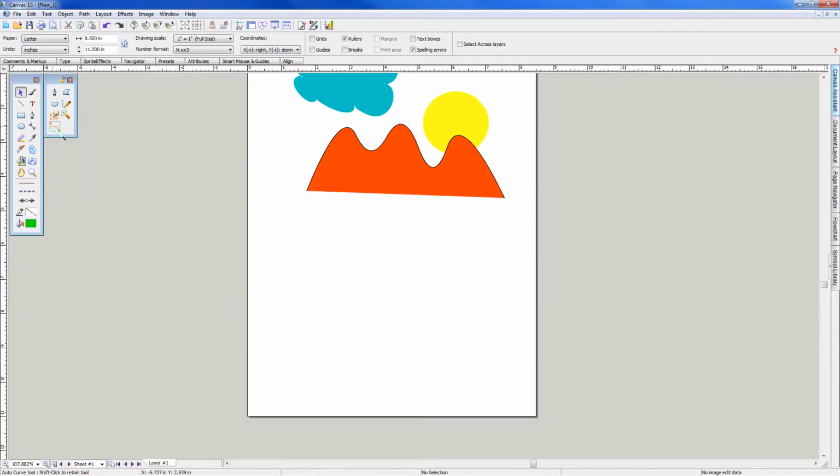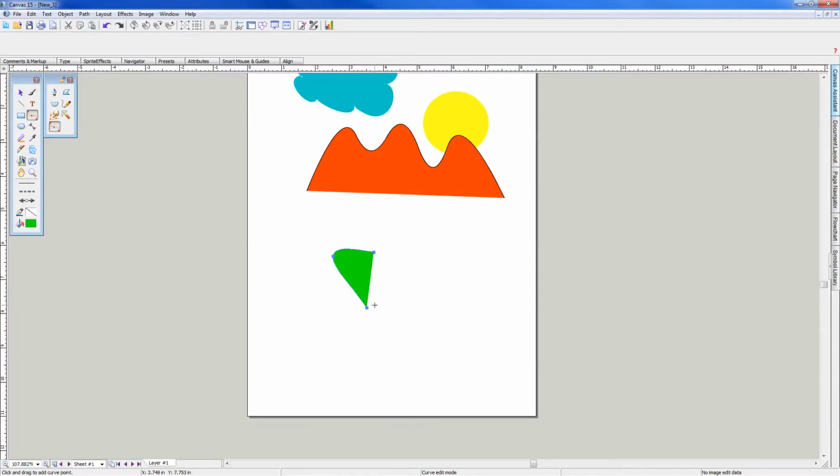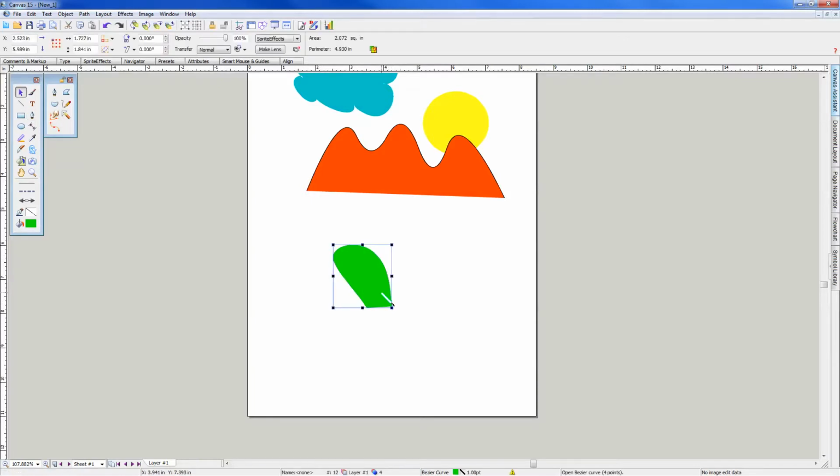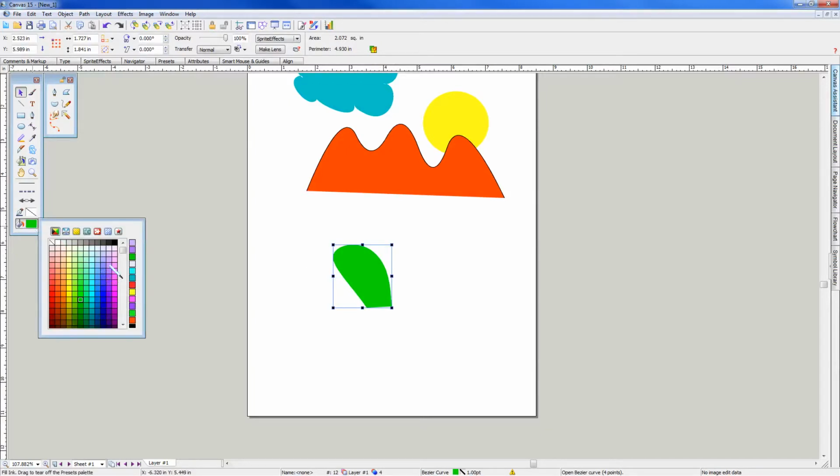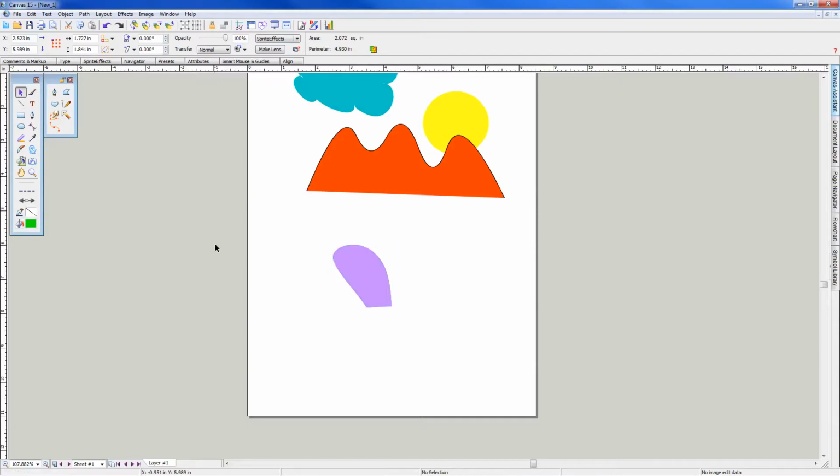Try that again. And as I draw, you'll notice that it'll automatically curve between these 4 points. So I'll make a petal and press escape, and that'll be a single petal. And I'll want to change the colors on that. So it'll stay purple. There we go. And I'll go back and I'll pick that auto curve tool again, and I'll make another petal.